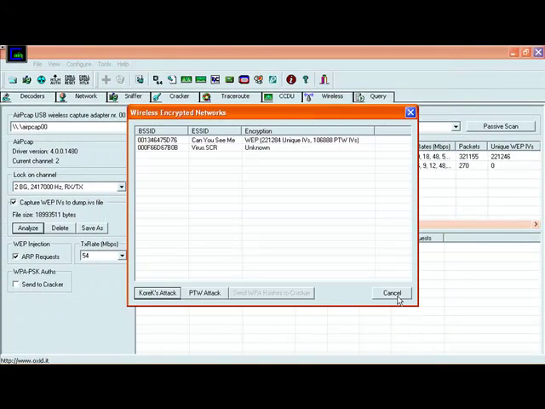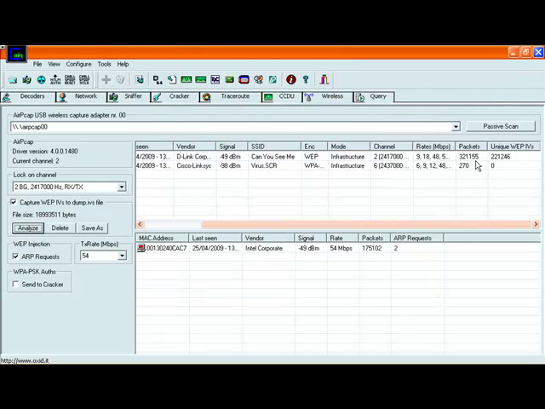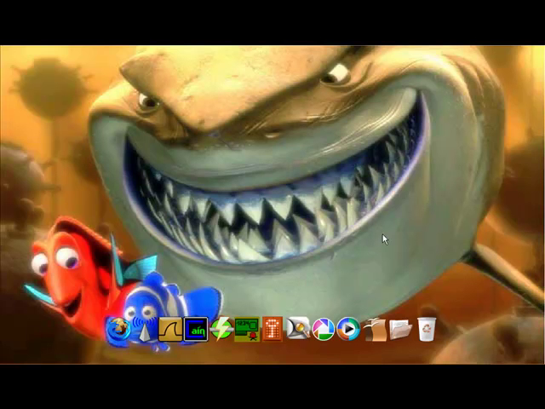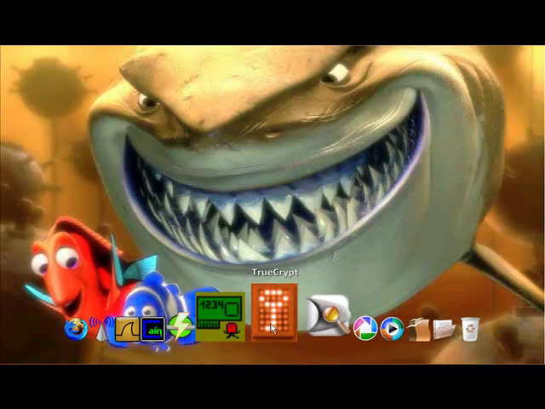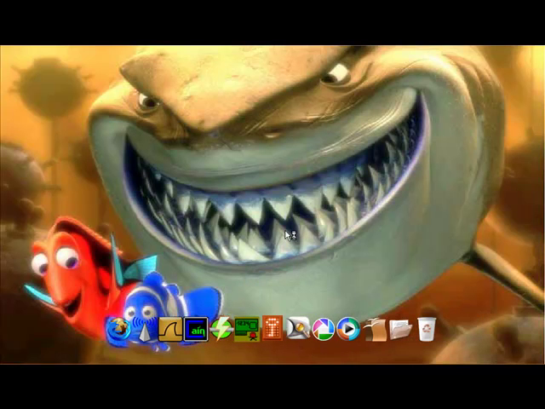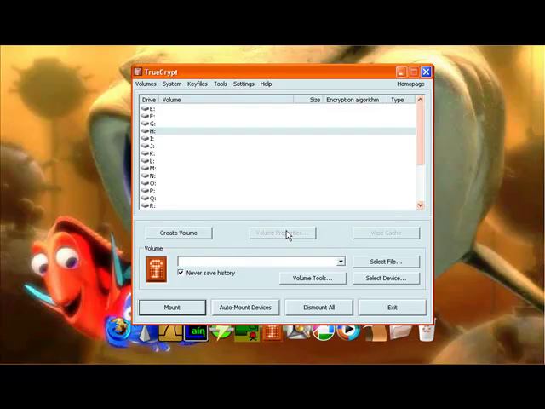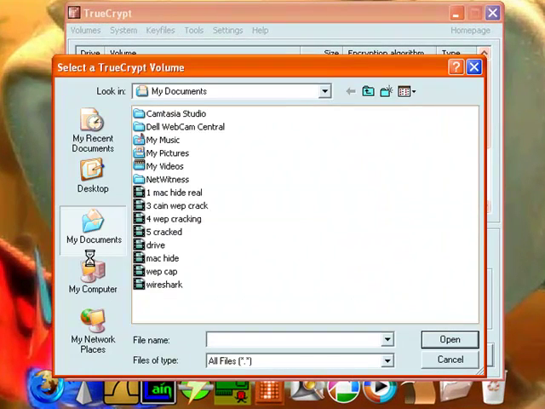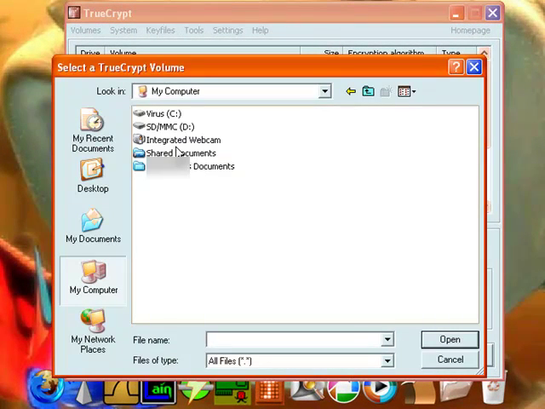Now we're going to close out Cain, and before we continue, we want to make sure that we're encrypting everything we do, but not only encrypting it, but also using hidden volumes. So go to TrueCrypt, get that started, follow the instructions, and make sure you set up a hidden volume. This will prevent anyone from truly accessing the information that we're about to capture.